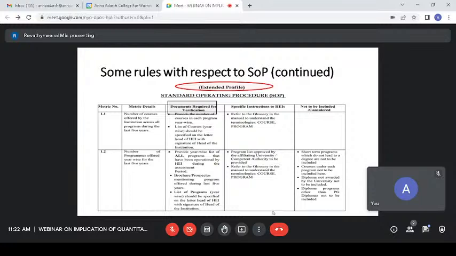Before we go to DVV, before we go to filling up those sheets, first look at what is asked. Second part, I have taken from the SOP only. For example, 3.1 given in the SOP makes a mention of the number of full-time teachers year-wise during the last 5 years. You have to give all the data of the teachers over here. Now, I have marked it in red or pink that you are able to see. This is what NAAC is telling. You are able to see it on the screen.